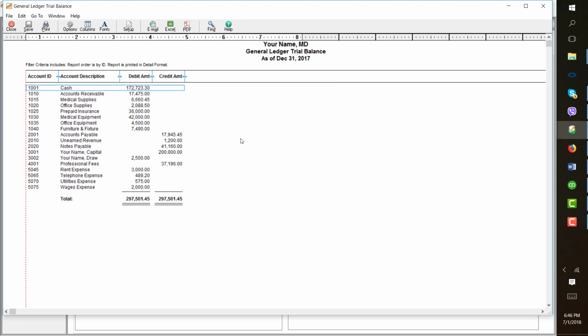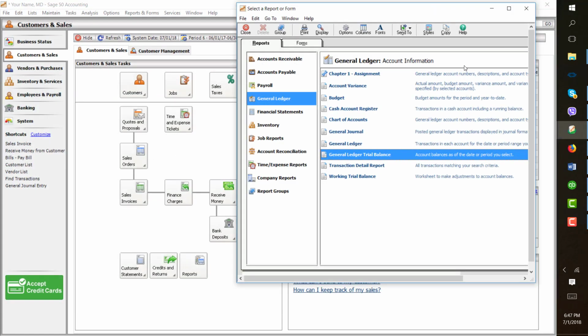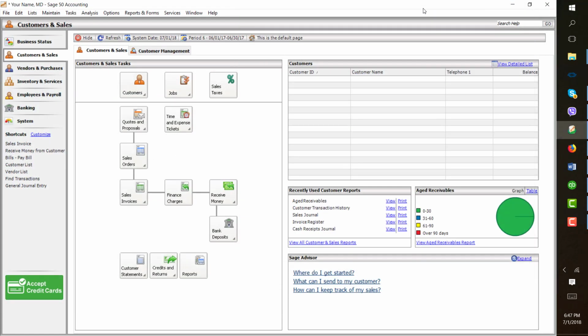Verify that the individual account balances match the check figure shown at the end of Chapter 2. Now you can proceed to Chapter 3. In this chapter, you will record A to H adjusting entries using the information given in the computer problem 3-2. You can close off of these screens and start.